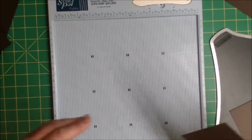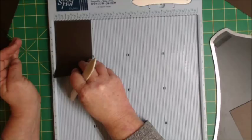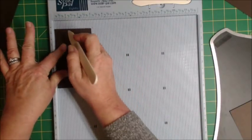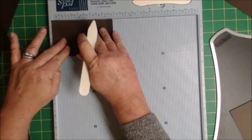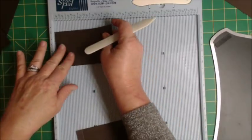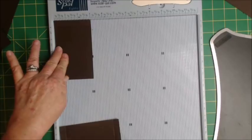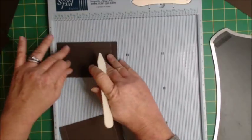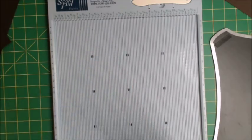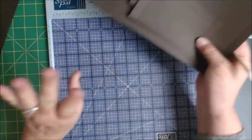Then there's two little pockets that sit at the bottom, and they are 5 inches by 3 inches, two. Again, just score your little pockets, 1/2 inch, and then to the 3 inch side, 1/2 inch, and to your 5 inch side, 1/2 inch. Okay. Let's build the top first. So I'm going to set those guys aside.